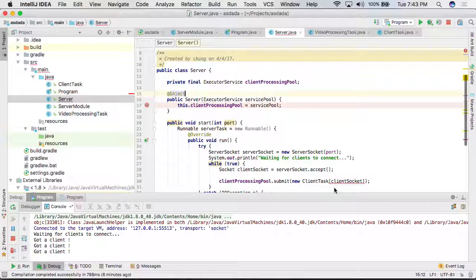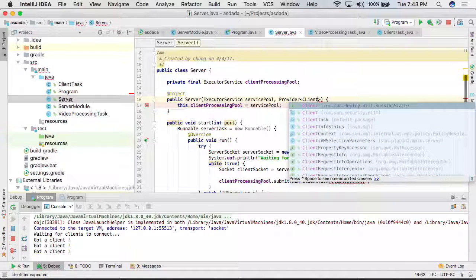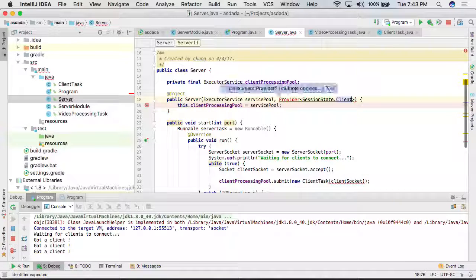So especially when you want to create these instances per iteration, they have something called a provider. Client task, and Inject. So we'll call this a client task provider.